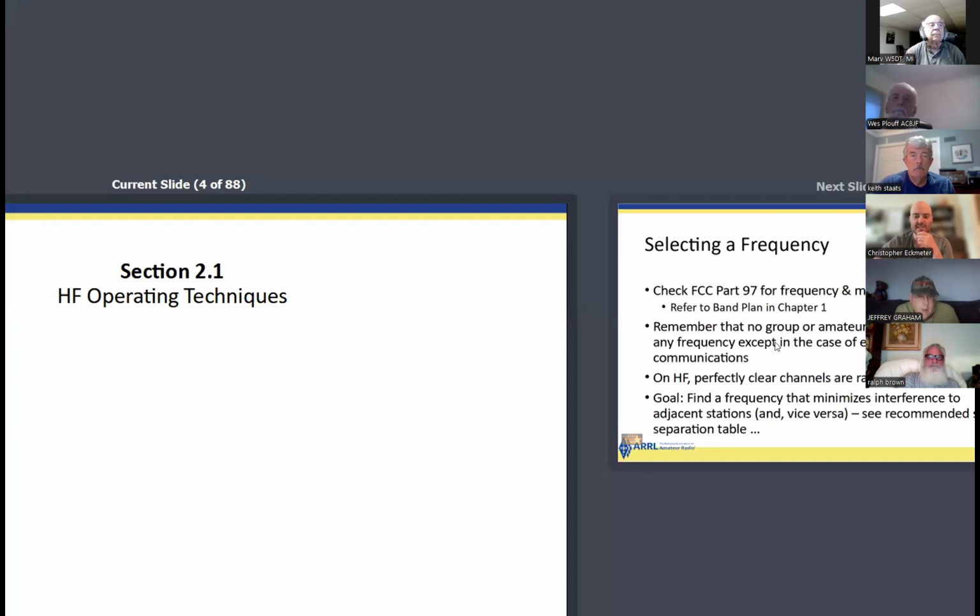You might want to, because we're seeing it in presenter mode where it's showing current slide, next slide. You might want to stop sharing, share it again, but choose to just do your full screen or desktop instead of just the PowerPoint window, because then we see it the way you see it instead of the presentation mode. Well, what I'm seeing is I'm seeing you guys on my right side, and I'm seeing my slideshow. What are you seeing? We're seeing on the left a little bit bigger current slide 4 of 88, and then next slide a little bit smaller, selecting a frequency. You're not supposed to be seeing that.